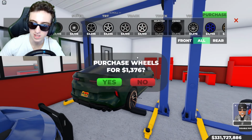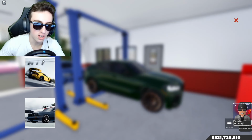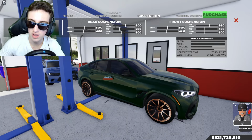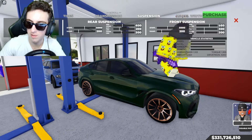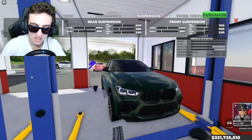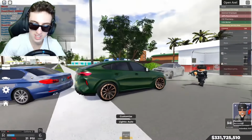I'm trying to get a new rim. This is so fire. Oh my god, look at this, chat. Look at the car I've just built. Do you guys agree this is clean? Let me know what y'all think. I gotta fix up my suspension too. Who in the right mind just upgrades their car mid police chase? I haven't done anything! Oh my god, this thing looks so nice.